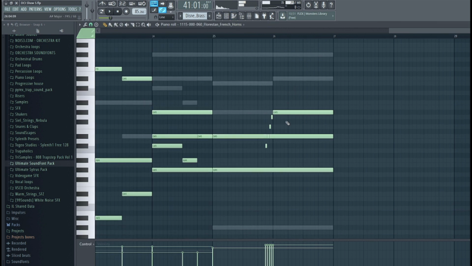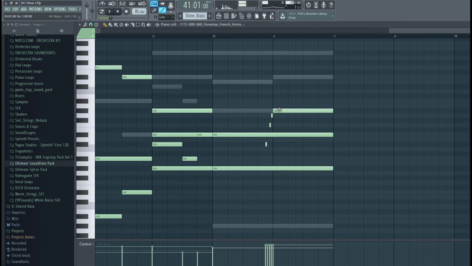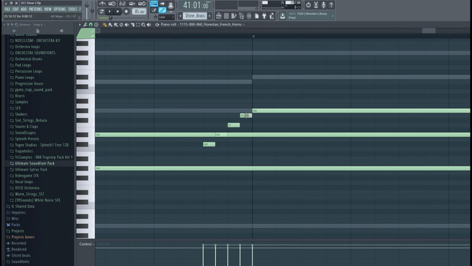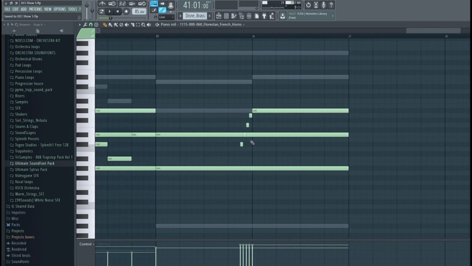And then you also probably heard that mellophone rip. That's another fun thing about drum corps, that I feel like the mellophones get the best parts. So for that, I basically just shortened these notes a lot to make them sound like grace notes, and then I upped the velocity on all of these just to make it stand out a little bit. So if we listen to that again.